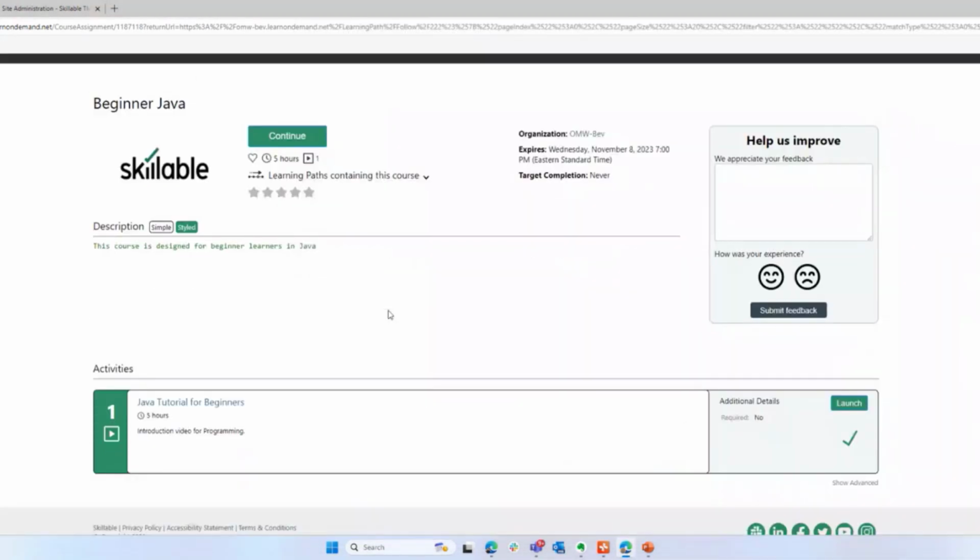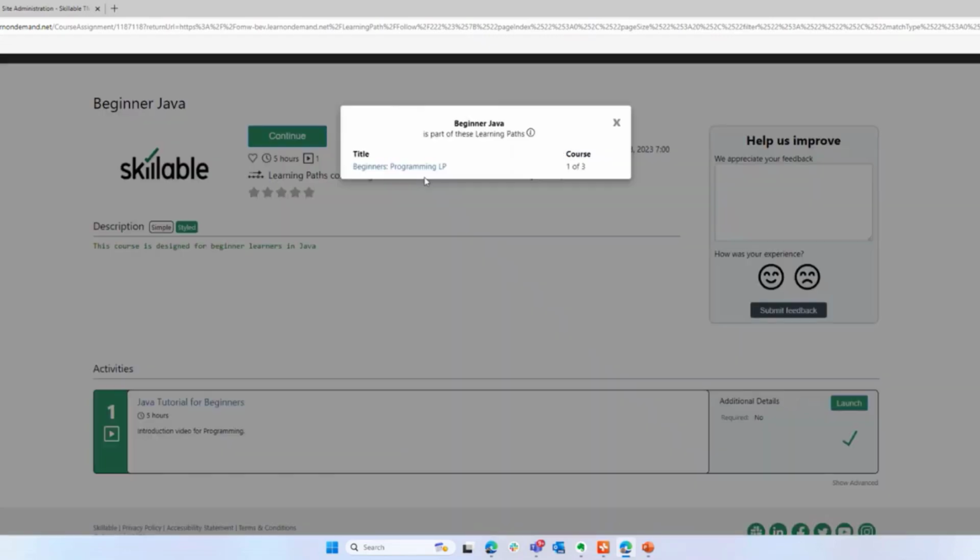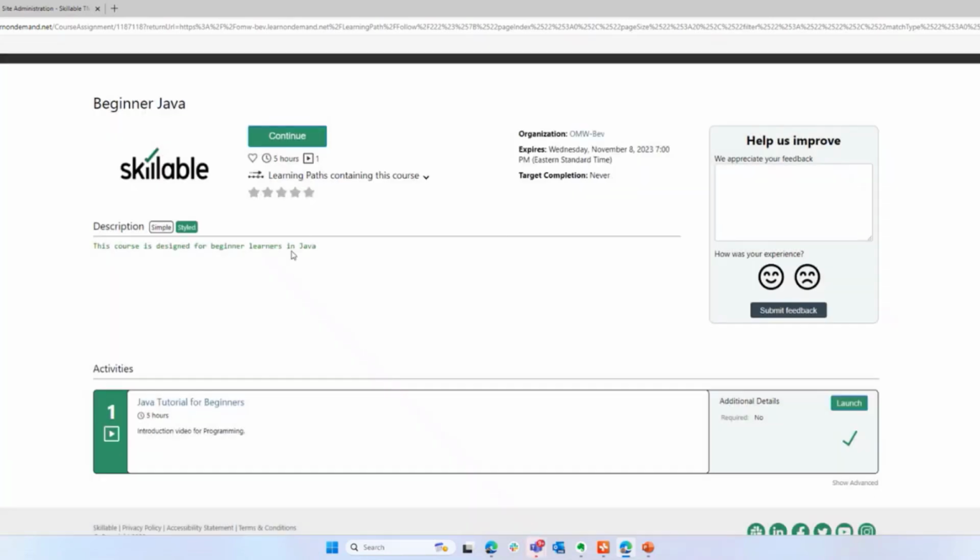What we have is, it's just a video, so it's automatically created it and populated it for me. And you can see I can hit continue. You can see what it is. It's just a video in here, and I can have a look at what that learning path contains. So this is one of the 3 courses. So having a lot more information in here, providing the user with the ability to go through their courses as they choose. I like it.